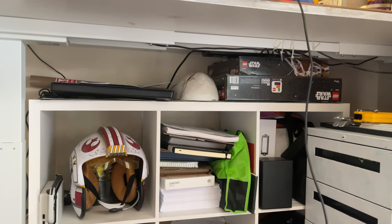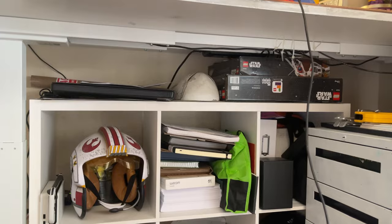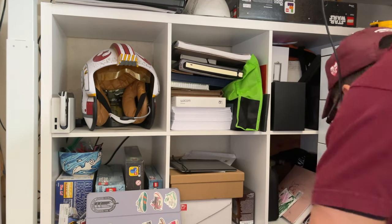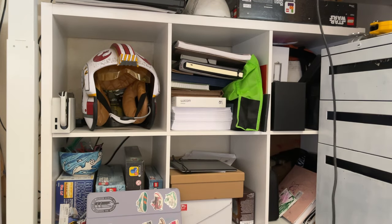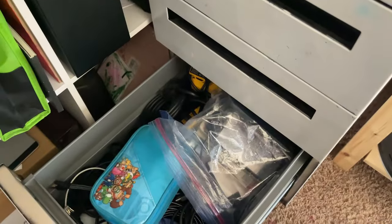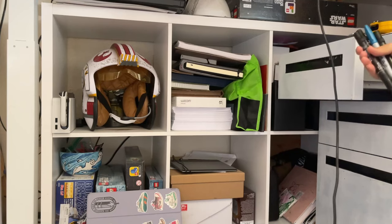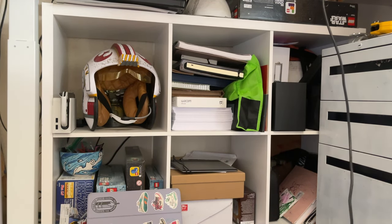Last section: underneath my crafting table I have all my unbuilt Lego sets, all my sketchbooks, paper, photos I've taken over the years, more action figures in boxes, more Lego minifigures, and my Nintendo Switch. It's been getting messy down here since I've been throwing stuff down. iPad chargers are back here, some knives and Wolverine claws that were my little brother's — he just moved so I'm taking them. All my finished sketchbooks, plus drawers full of wires, electronics, and more pens and pencils.